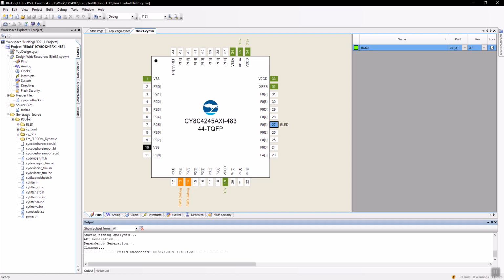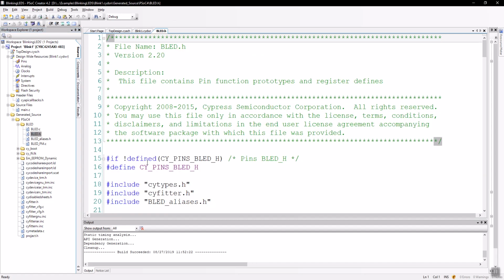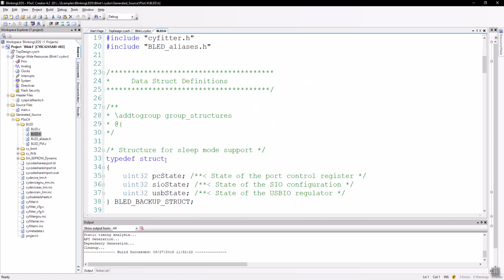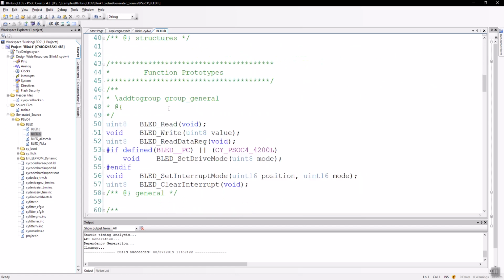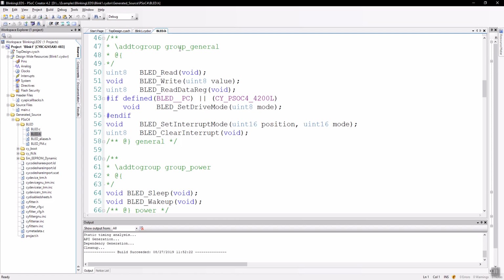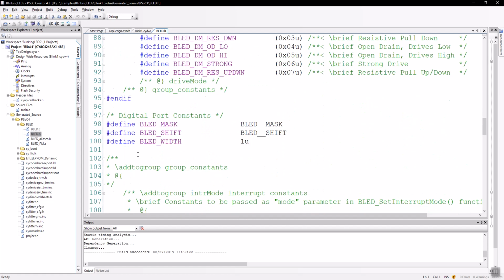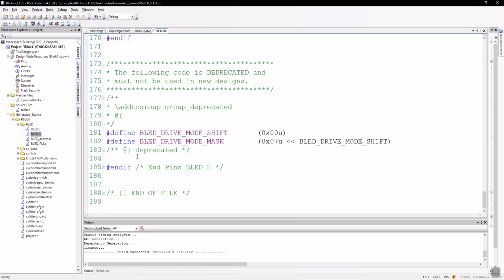Now you can see what's happened here. All this generated source code has now been written for us, and all of it is something we can use and that will be helpful. Specifically, let's look in here under BLED. This should be familiar to some of you as far as header and C files. In the BLED header file there are structures and all sorts of other things, and here we can even see function prototypes for the BLED read, the BLED write, and so on. So this creates a bunch of stuff for the header file.